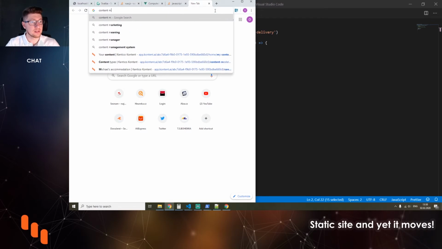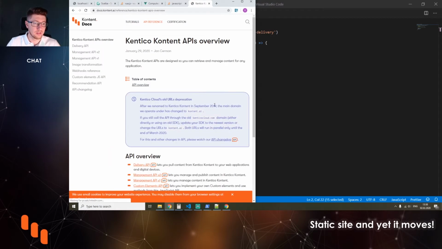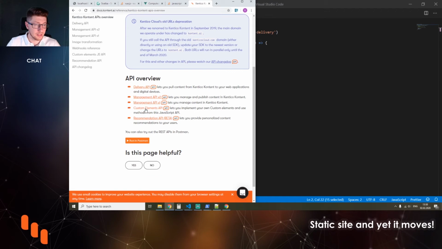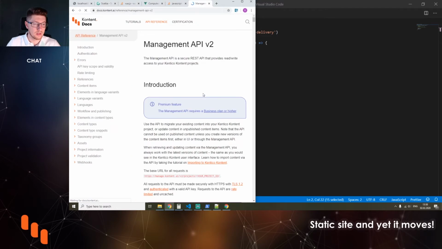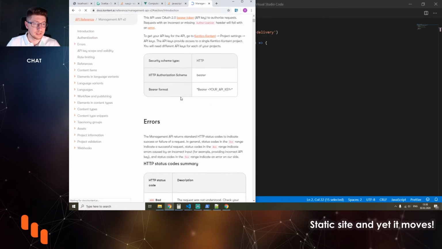So let's see. There is an overview of all the APIs, and we're looking for the management API. And we are looking for an SDK.